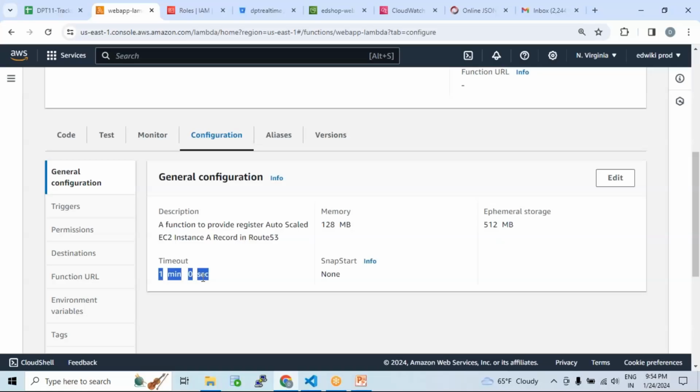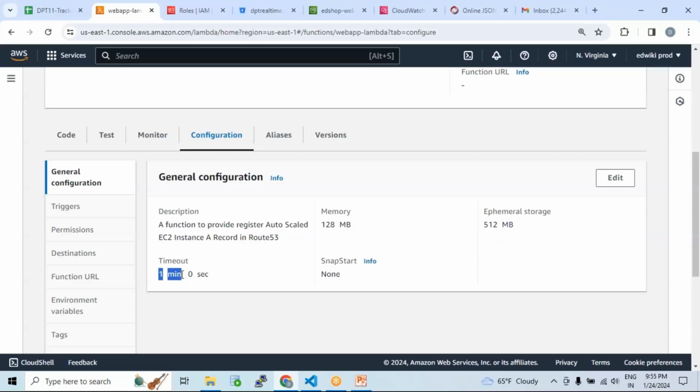That means by default your program will be executed for a maximum of 1 minute. Let's say you have written a very big program which will take 10, 15, or 20 minutes to complete. It won't work here because the default timeout is 1 minute. If your program takes more than 1 minute to complete, then it will not work.